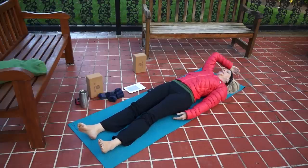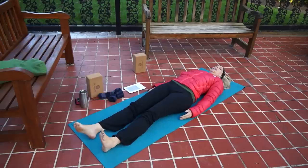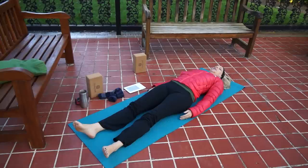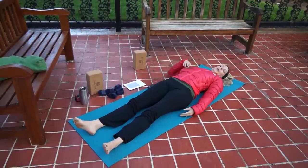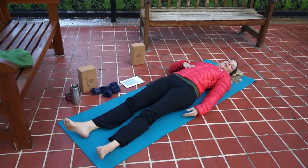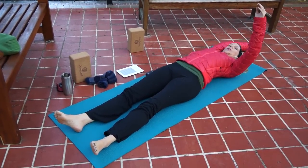And then come back to the center, and you can take both arms down and just check in, take a deep breath in, let it fall out of your mouth, and see if you feel more breath movement into the right side of your body. And then inhale, take both arms all the way overhead again.